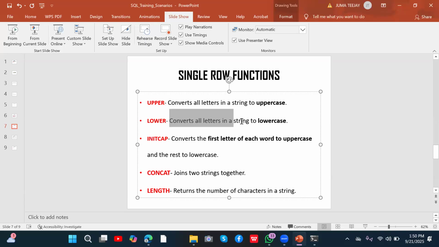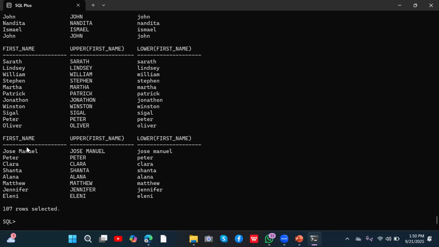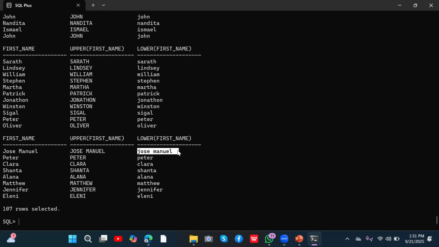It converts all letters in a string to lowercase. First name, upper, lower, in brackets, first name. After that, we close. This also takes one parameter, one input. Don't put other things. We shall look at how to put several inputs into a function in case it has more than one parameter. So we run to see the difference. This is the original column. This is in upper. This is in lowercase.